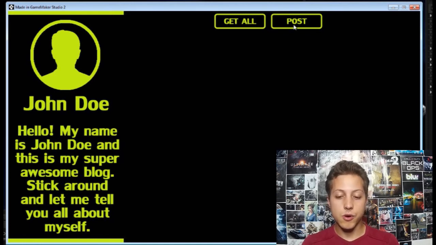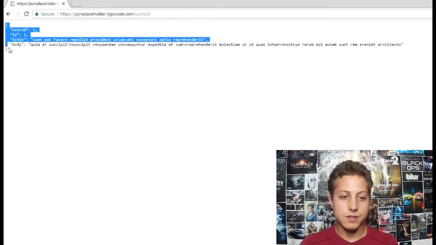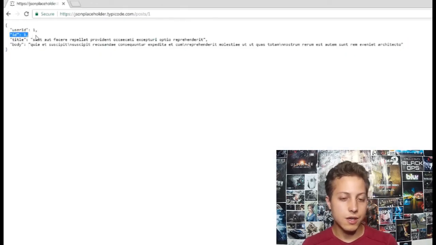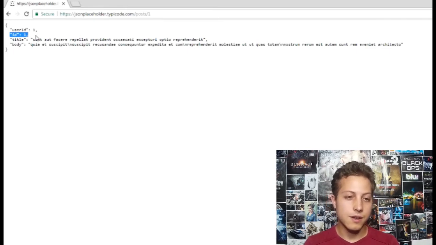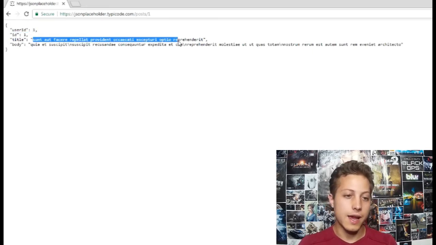So let's do a post. Now a post is going to be creating a JSON structure, just like we saw here. So if we go ahead and create a structure that looks like this, without the ID, because IDs are usually assigned when things are created, not when we're posting to them. We give it a user ID, so that's me, for example. Maybe I'm a 1 or a 2 or a 7. I'm going to give it a good title and a good body.